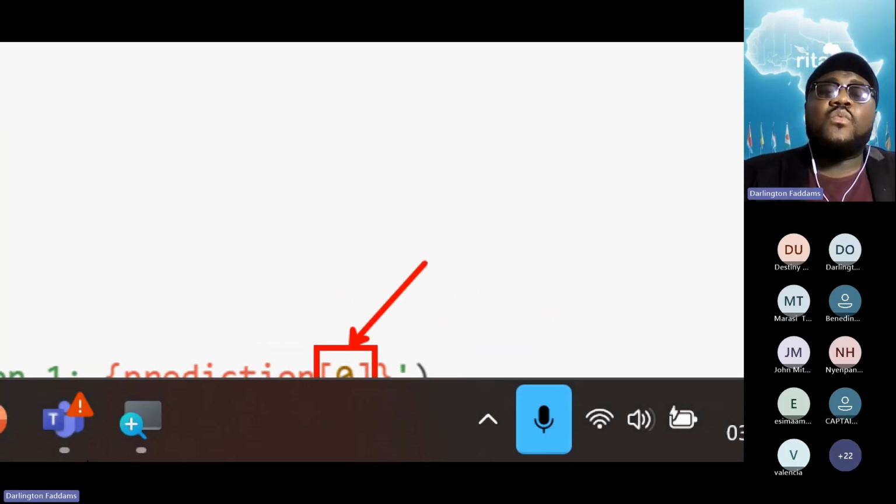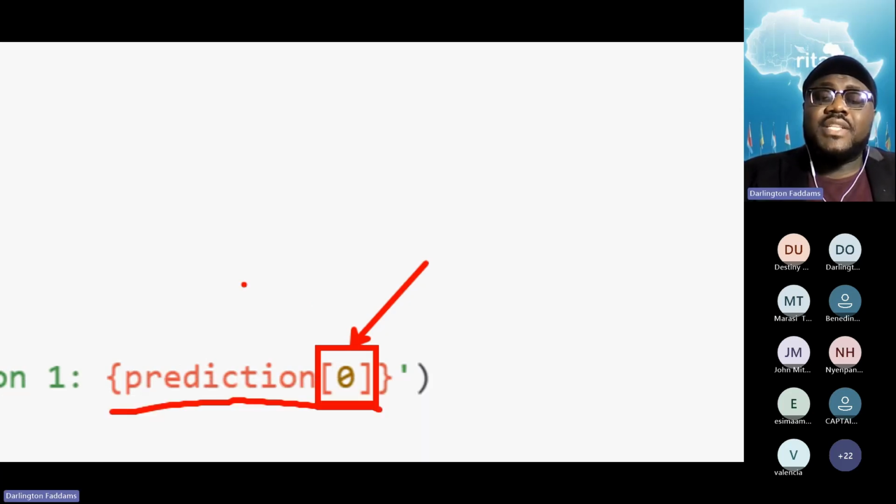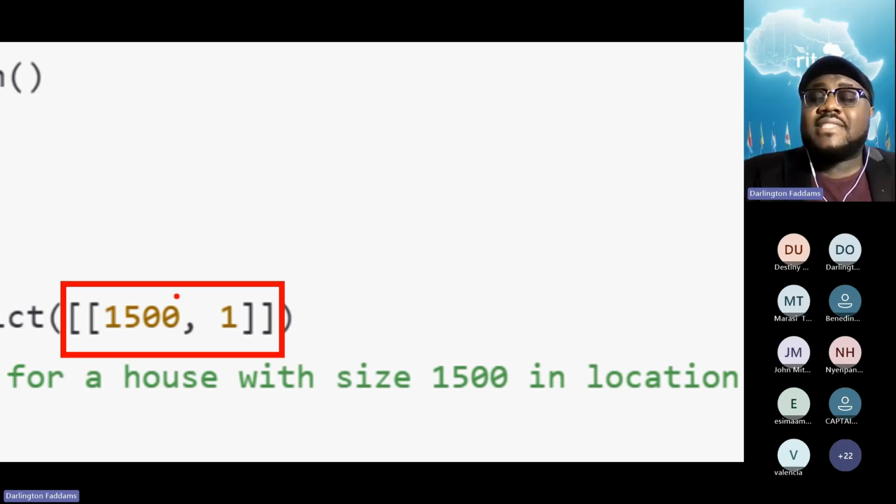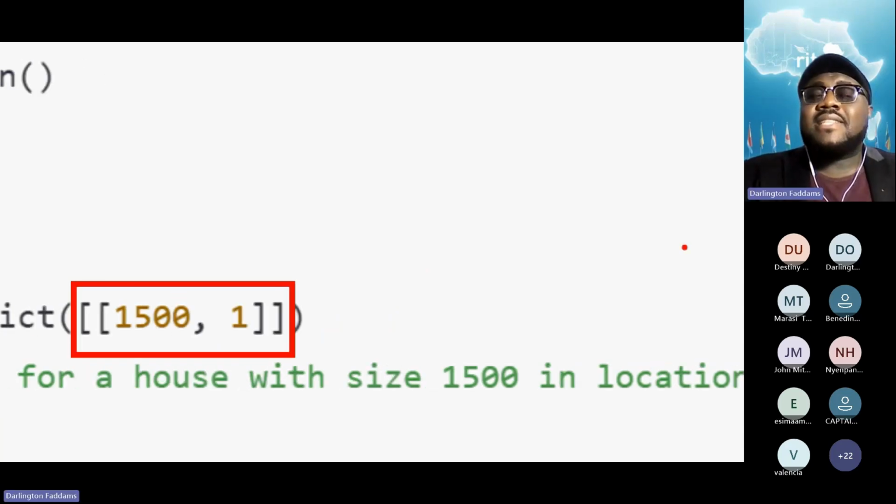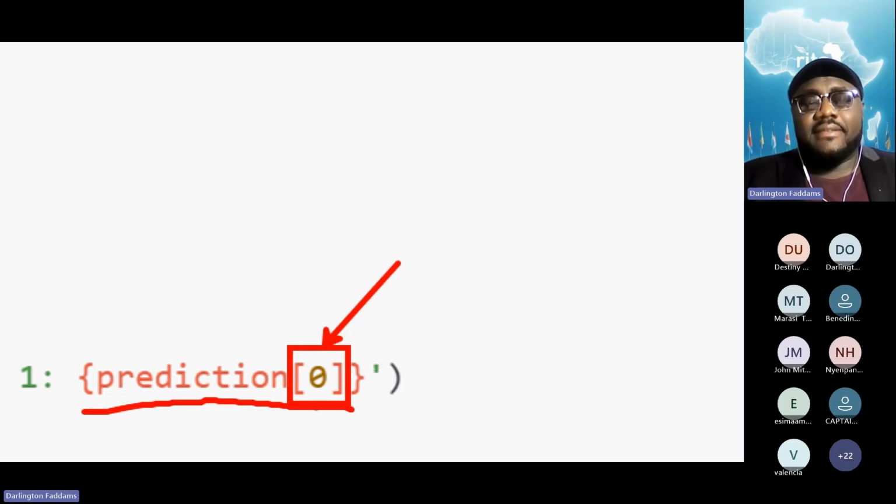This time we are doing just one prediction. So we say index 0, meaning that out of your array, out of your list, pick the first one for us as the answer. So if you want to see the prediction, you have to say index 0. If you don't put index 0, you are going to see the array with the brackets there. So if you say index 0, it means the first one. It makes sense because we just asked it one. So our answer will be in the first index of the array.